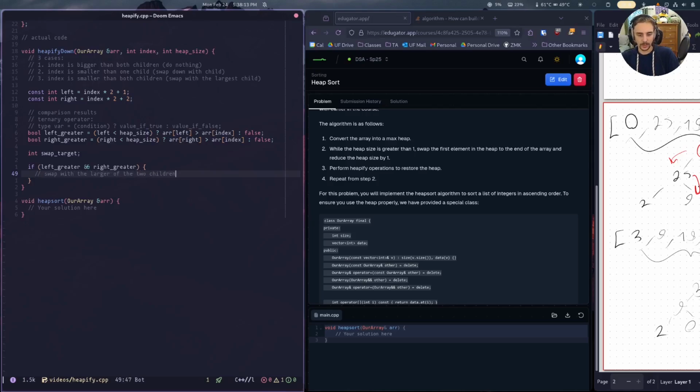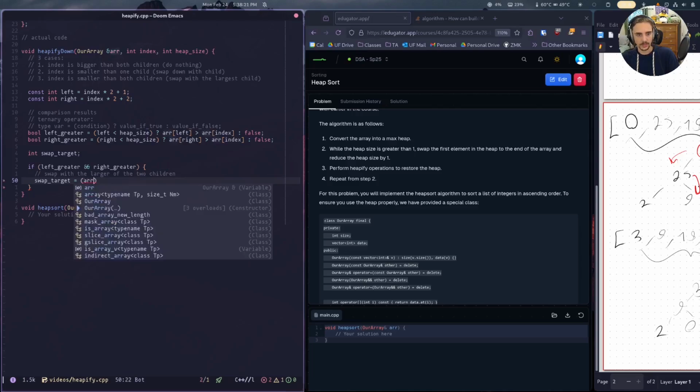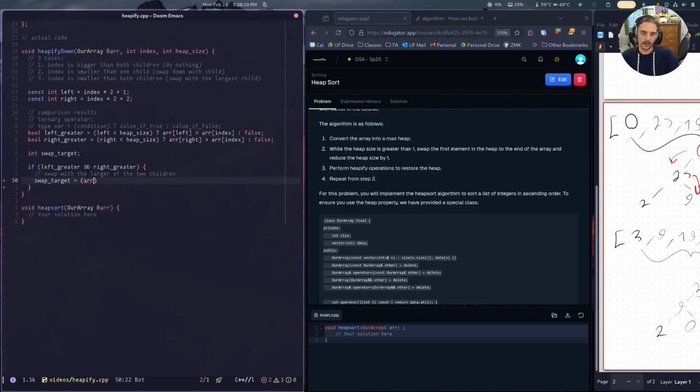And just like last time, we can use the ternary operator again to make this a little more concise. So swap target is going to be equal to one of two values depending on how this condition goes. We'll check the left child and see, okay, is the left child's value greater than that of the right child?